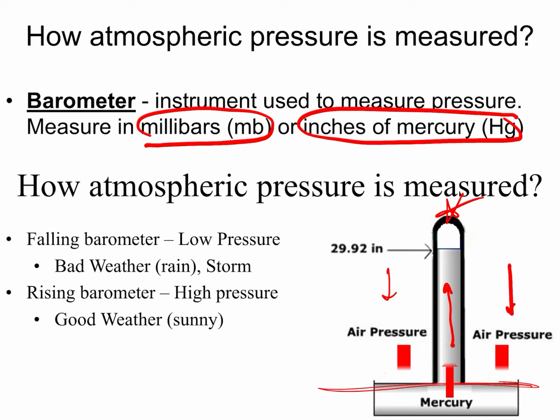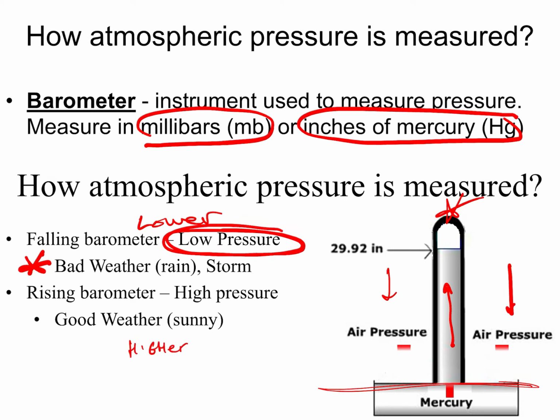Just like that. Okay? So, here's what it means. If the barometer is falling, that means that it's getting lower. That means low pressure is coming. Low pressure, what we just went over before, means bad weather. It's going to get wet. It's going to get nasty. All right? If the barometer is rising, it's getting higher. That means that you have high pressure coming. High pressure is your nice weather. Okay, big major points that you have to know. If you take away anything today, that's going to be the takeaways.